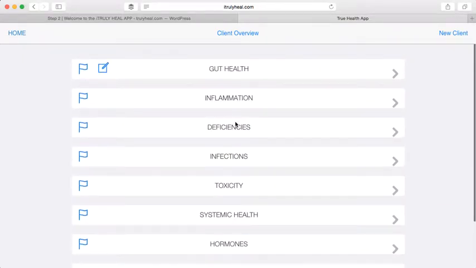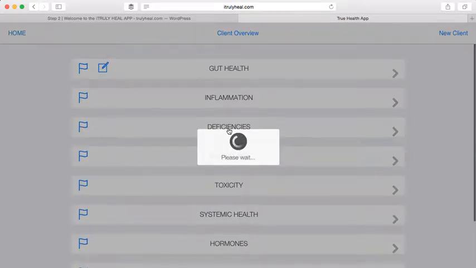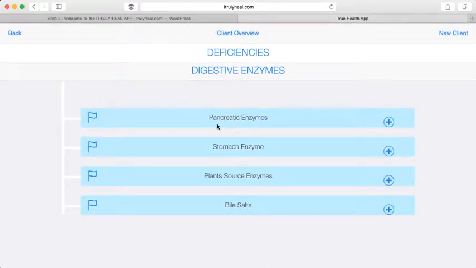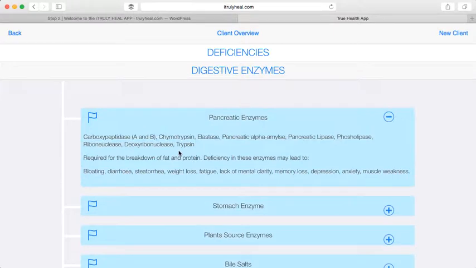It's a very simple research tool that you can use in all different areas, for example, with all the digestive enzymes, what kind of pancreatic enzymes, if you open up here at the plus, what they do, what requirements they are. And in this way, it becomes like a dictionary or encyclopedia for you to use.